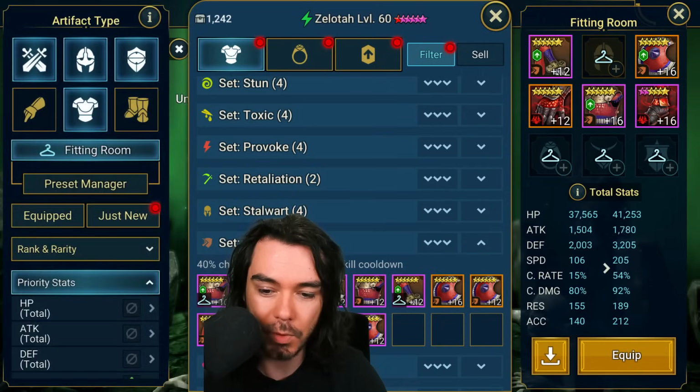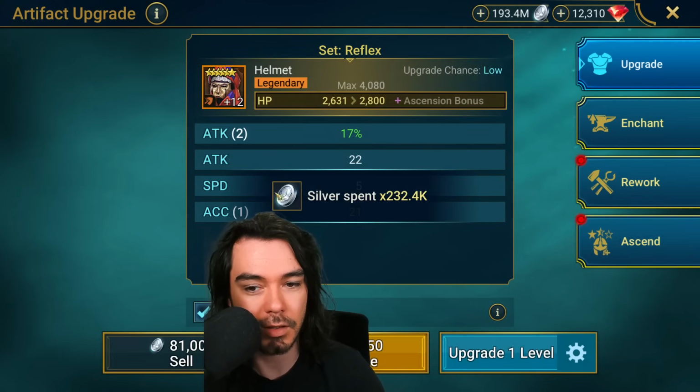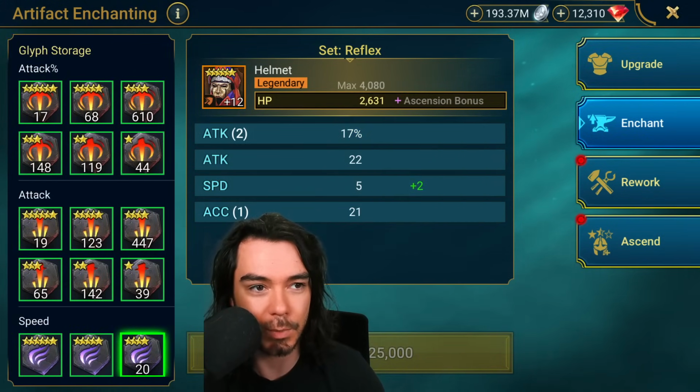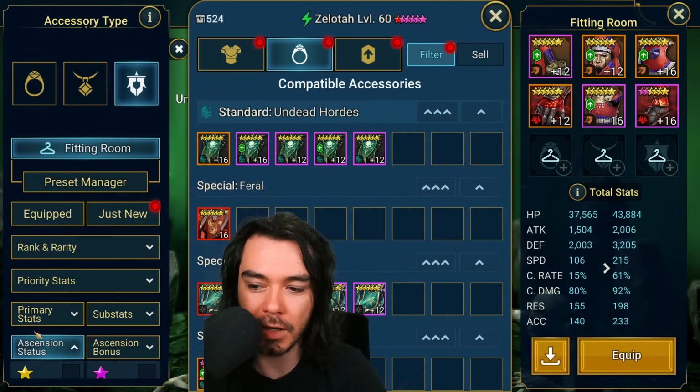Grand. Throw it on. And this helmet's actually quite decent. This could roll well. Nope. Nope. Nope, nope, nope. We'll still give it a 4-star. Does have some accuracy. And he's decent. And then we'll give him an accuracy banner.